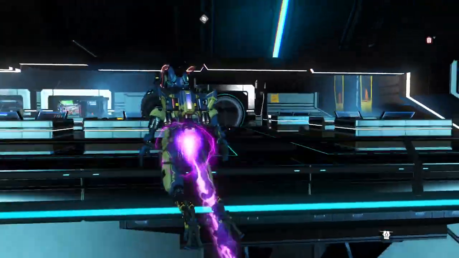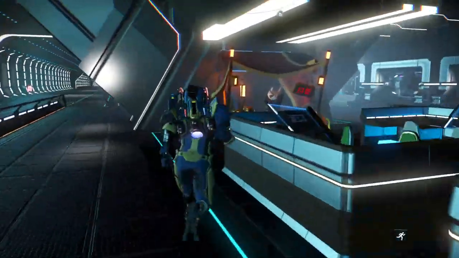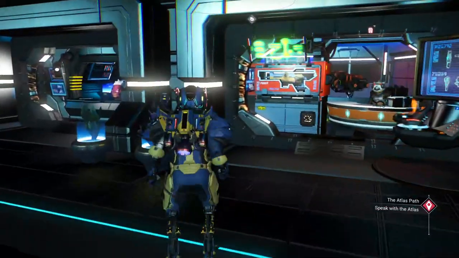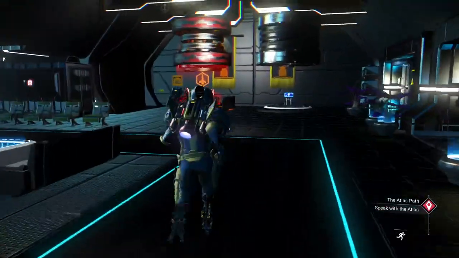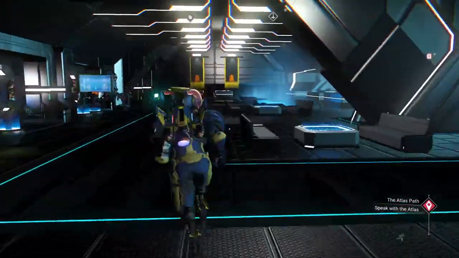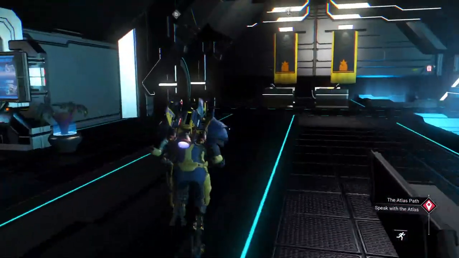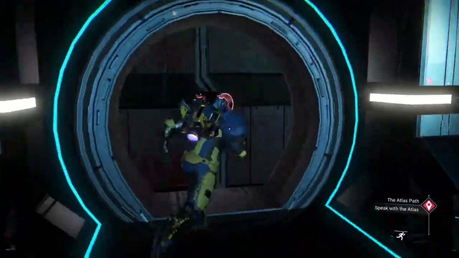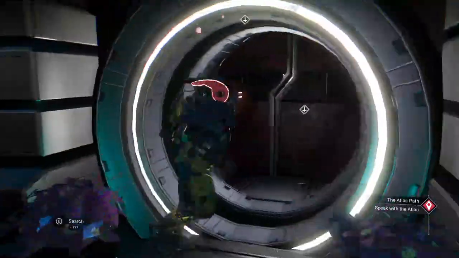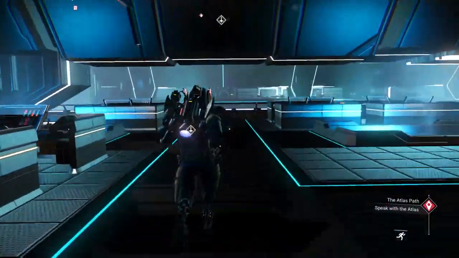Let's just check over here real quick. Okay, nothing special here. Everything's the same over here. Let's check the back room since we're on this side anyway, but I don't think there'll be anything different back in here. This looks the same as it usually is. That goes back to the Atlas Pass areas.